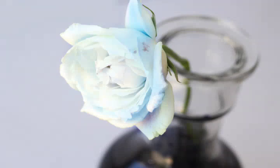Wait until the flower petals reach the desired shade. Within half a day, the blue dye should have spread, evenly coloring the rose petals. At this point, throw out the dye solution and replace it with clear water. Rinse the dye off the bottoms of the stems before placing them into fresh water.